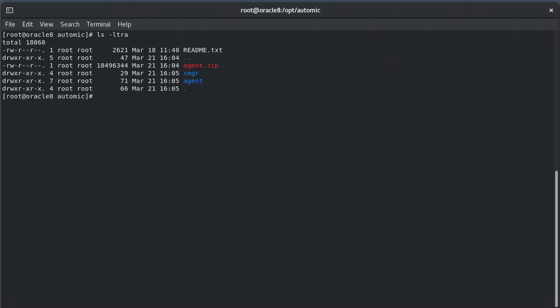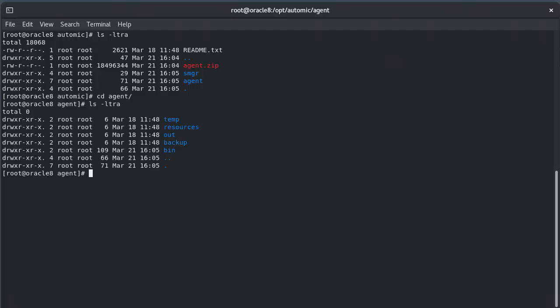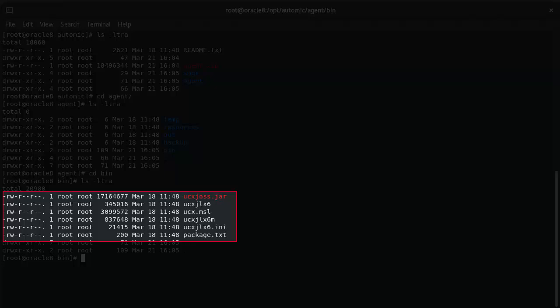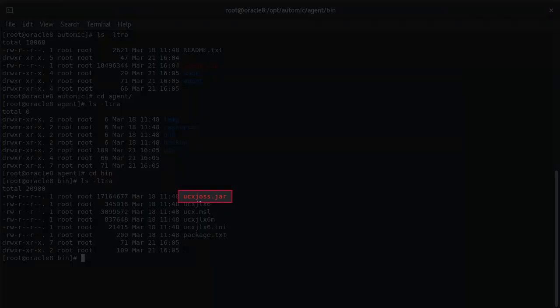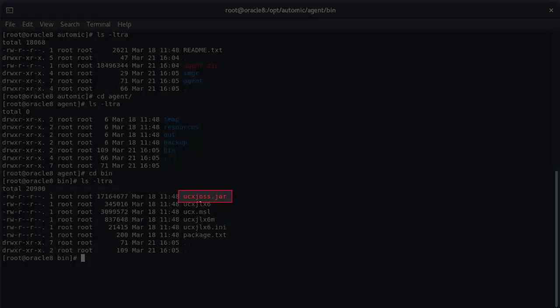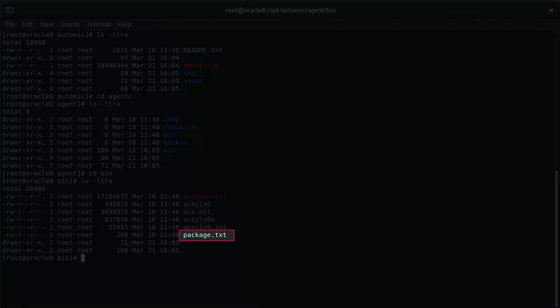Let's take a look at the bin directory. You'll recognize the contents of the agent directory. With version 24, the agent executable is a Java archive. We'll start it in a few minutes. The authentication package is included with the agent package, and so it's already there. It's also referenced in the INI file. This means that no agent configuration is required with this method.